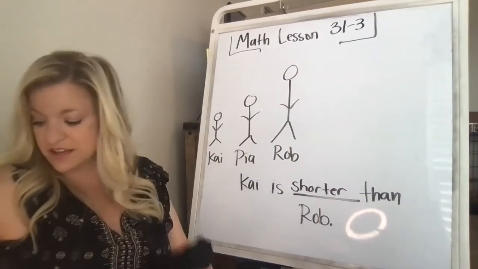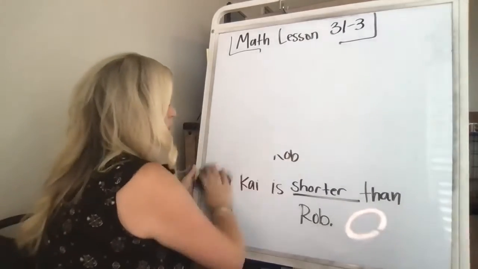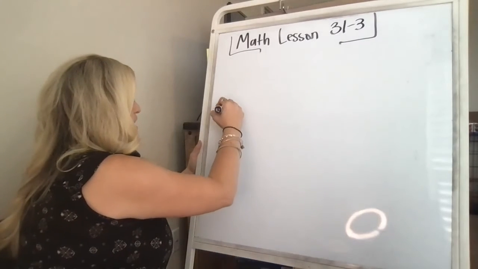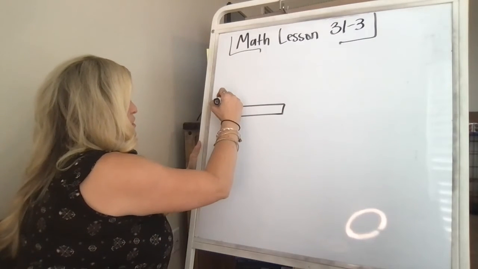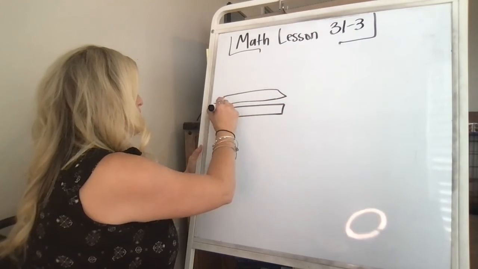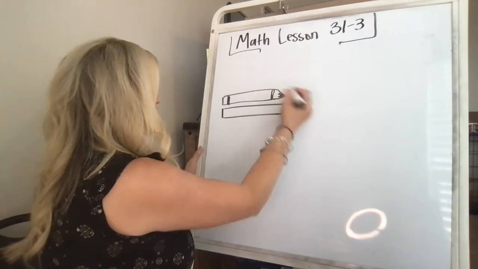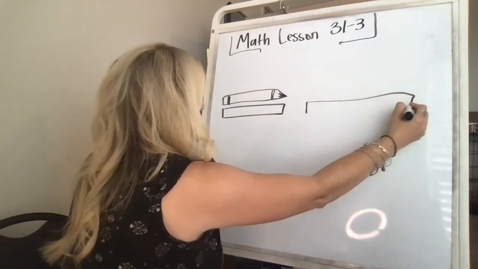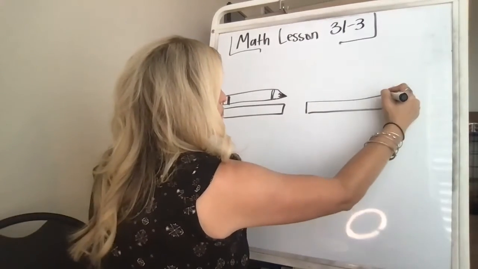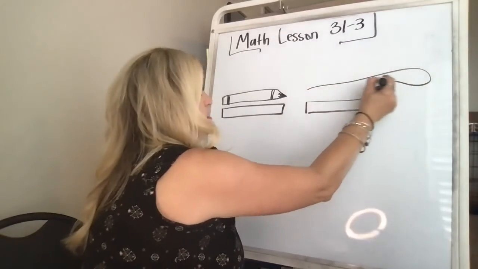Problem number 6. Compare each object to the paper. Fill in the blanks. So you have a pencil and a spoon. And remember, the paper is just there to give you an understanding that it's the same size. So here's your pencil, and your pencil is the same size as the paper, right? And then there's this same piece of paper. Oop, got a little bent in it. Okay, same size. And instead we have this big spoon.